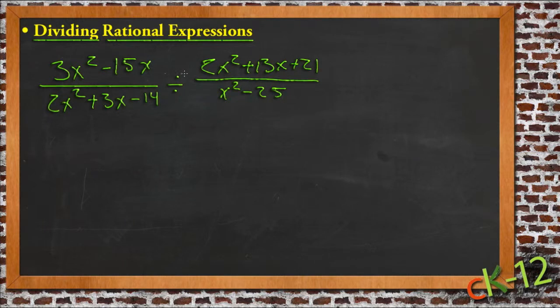And now we're multiplying instead of dividing, and we just multiply straight across. So obviously a lot easier, but really, again, the only difference between the multiplication and division is that we have to do that inversion first. Now we're right back to the same kind of problems we had in the last lesson.